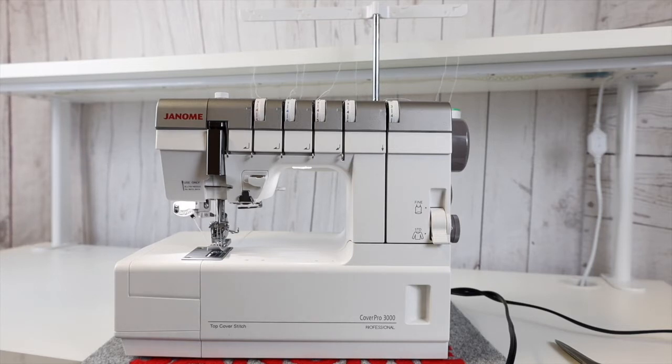You may already have a regular sewing machine and also a regular serger, but everybody needs to add a cover stitch machine to their sewing arsenal. You're going to be able to do so many things with a cover stitch when you're putting garments together, putting in lace, doing different things like binding, adding bindings to things. Ken's Sewing Center carries all different types of binders and folders for these machines, and there are a lot of optional presser feet, but the machine itself can do so much.